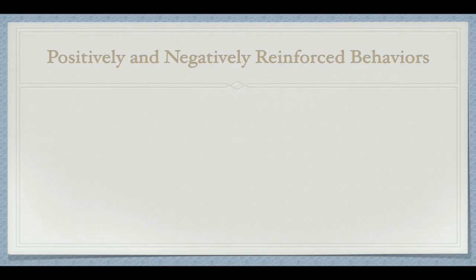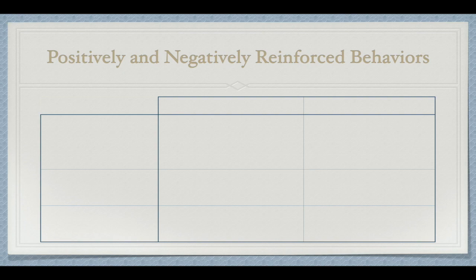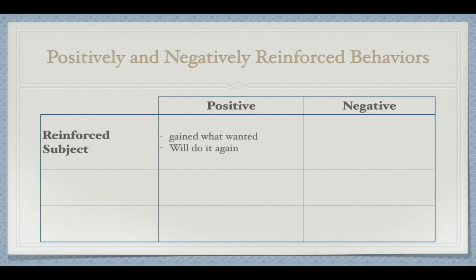So, there's a chart that we are going to use in class on positively and negatively reinforced behaviors. Go ahead and get this chart down, and we'll go through each step along the way. On the left-hand side, these are going to be our main questions that we're going to answer, and this part up here, we're going to talk about whether or not this is dealing with our positive or negative behaviors. So in terms of the reinforced subject, for positive, they gained what they wanted and will do it again.